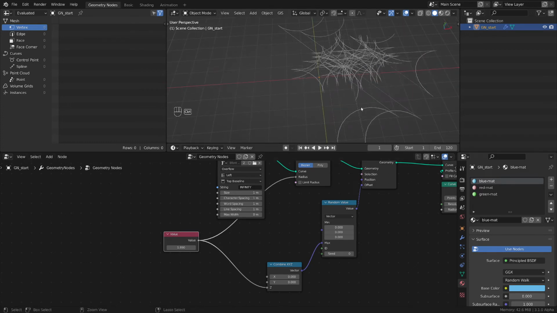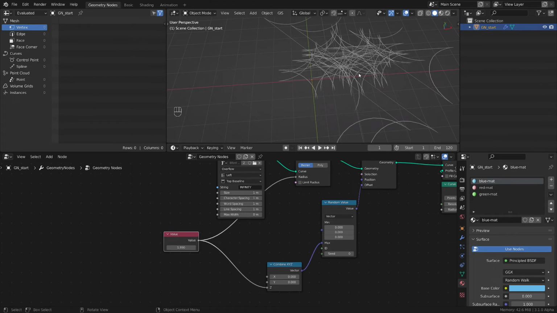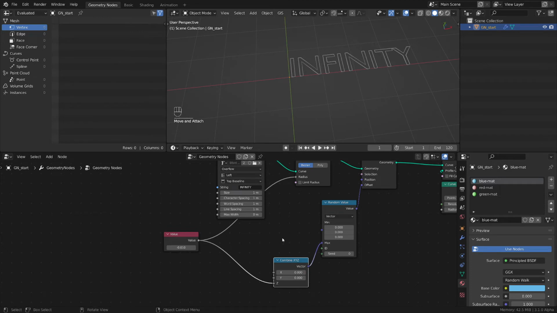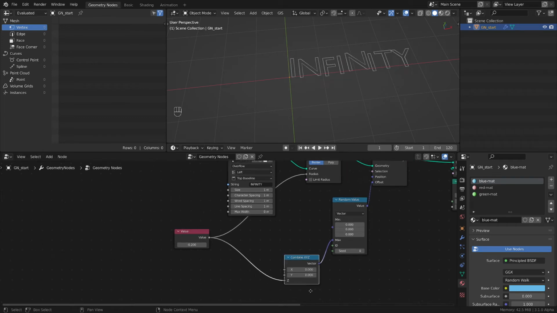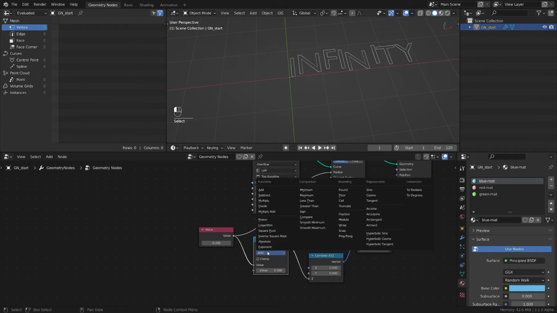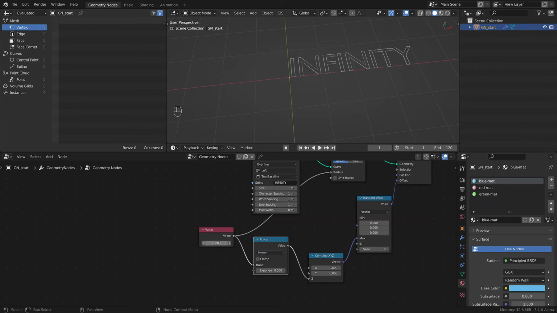And what you want to do is to find a nice angle for the camera, and that will make things look nice. And in order to get that gradual effect, you can also play a little bit here with math. So let's say, for example, we are going to add, in utilities, a Math node, switch this one to Power to have less effect as we get closer to 0. And then we can do this and switch this one to 2, the exponent. This can control the effect now. So let's put it on 2, and now we get something like this.